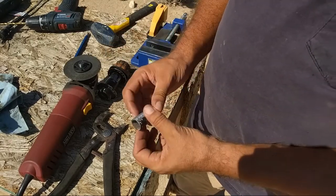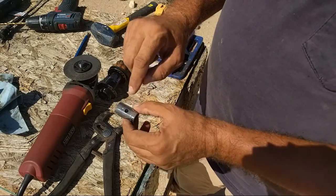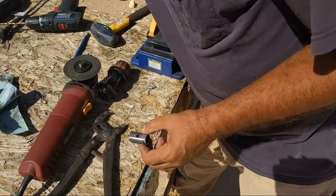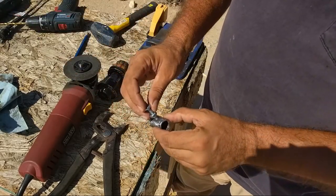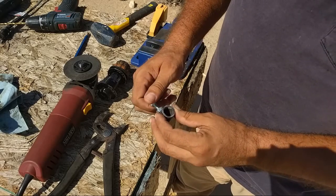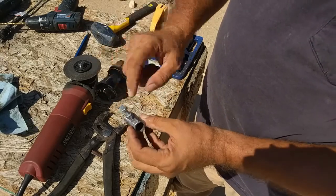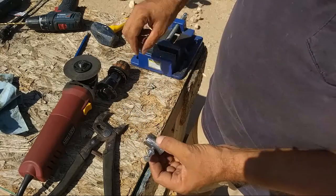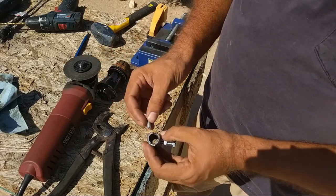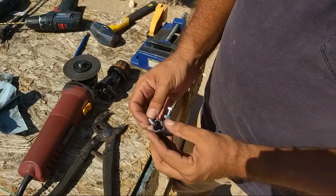This piece is a piece of black iron pipe. What I'm going to do is weld the nut onto here and use a short bolt into it. It's not supposed to be threaded, it just happens to be a tight fit right now, such that when I tighten it down, this will lock to the shaft. I'm taking these pieces, which are cut off of a 1/4 inch bolt, but that doesn't matter. I'm going to weld them on to make ears on two sides.